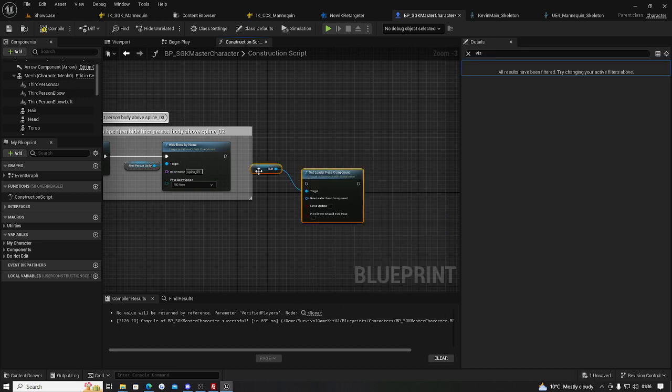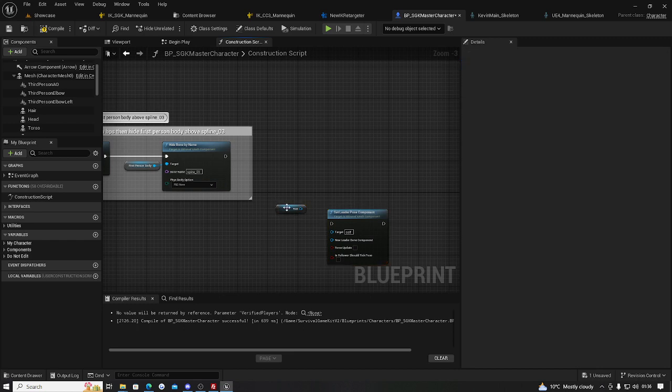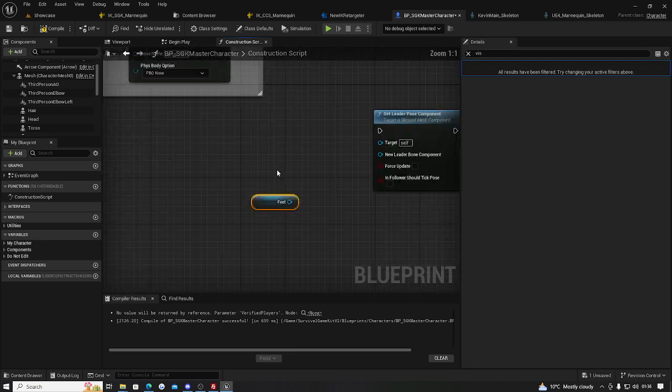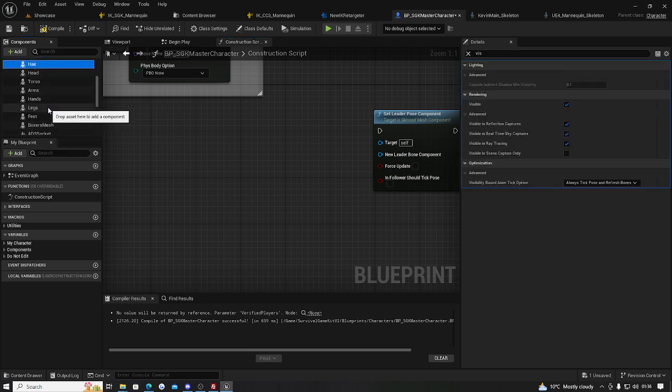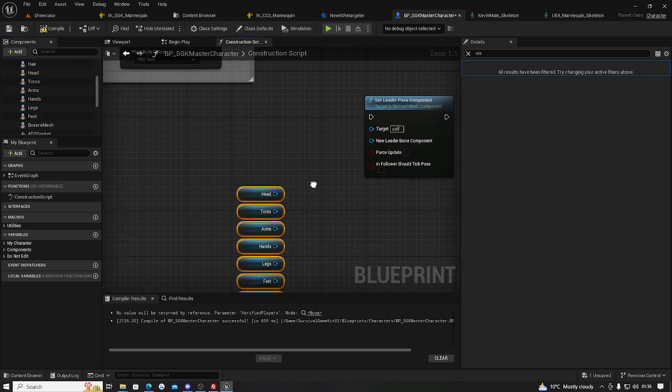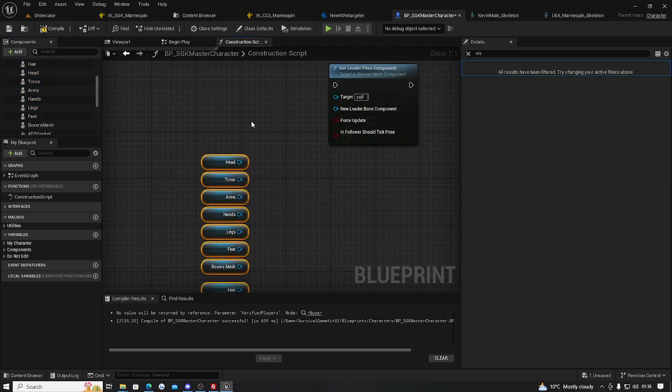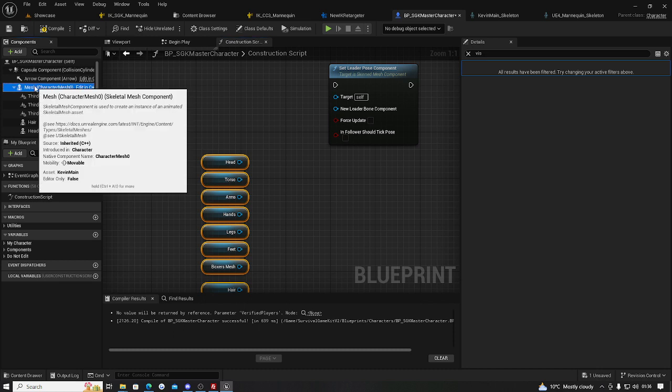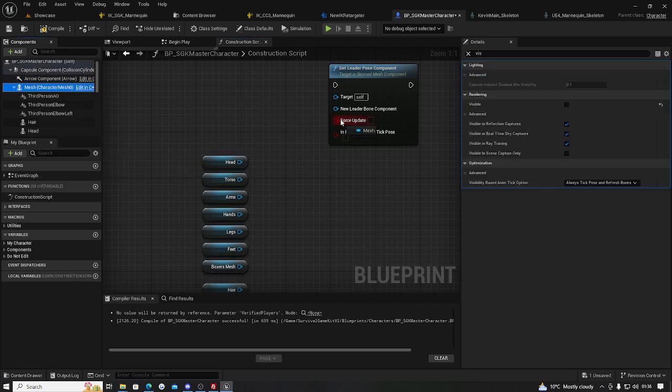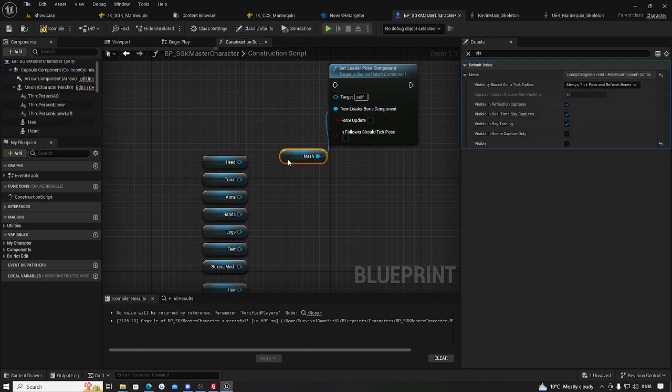It doesn't really matter because we're going to be setting up our own. So if we just disconnect this, if we just grab all of them, drag them in, and then we'll just grab the mesh, link it onto there, and then just link all these up.